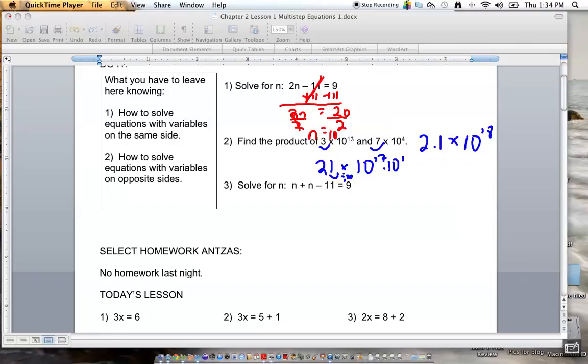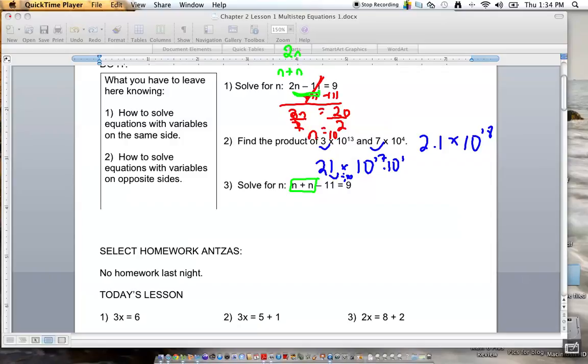What do you notice about number 3 and number 1? Technically they both have two ends. Bingo. It's the same question. Think about the scale. Let's go back to number 1. Does it make a difference if I put my two ends like that or like this? Isn't it the same exact thing? So when we see that ends are on the same side, we want to put them together. We want to do what we call the same operation. And that's really what we're going to talk about today.